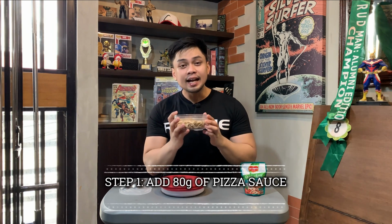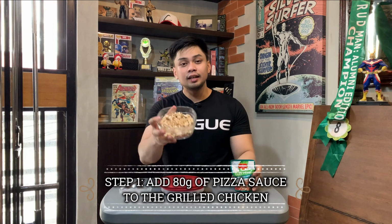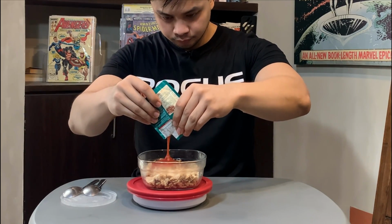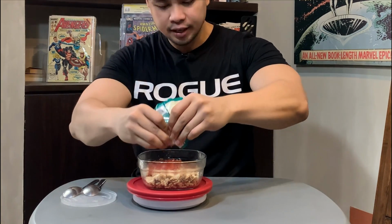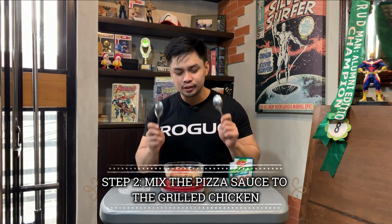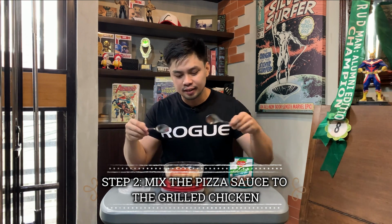The first thing that we need to do for this recipe is that we'll be adding the pizza sauce in our chopped chicken. And there you go. So after that, we're gonna mix the pizza sauce in the chicken. What I like to do is just use 2 spoons and toss everything together.